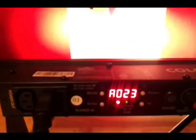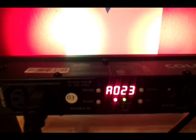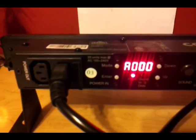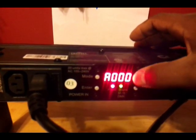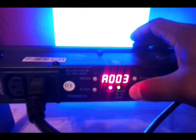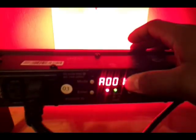Alright, so with that said, that's the basic stuff you can do with this. Alright, so let me go back to the 0 with the A and the 3 zeros. Remember, this is where we started because I went up channel 1, 2, 3, 4. Your basic colors are 1 through 7.